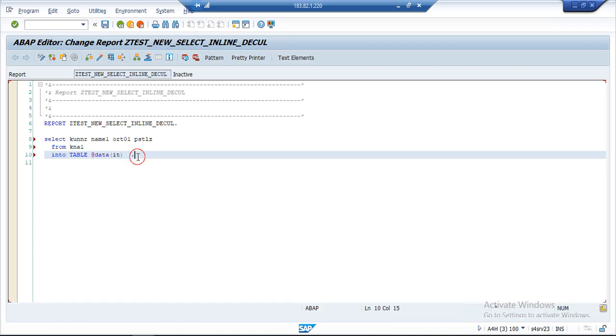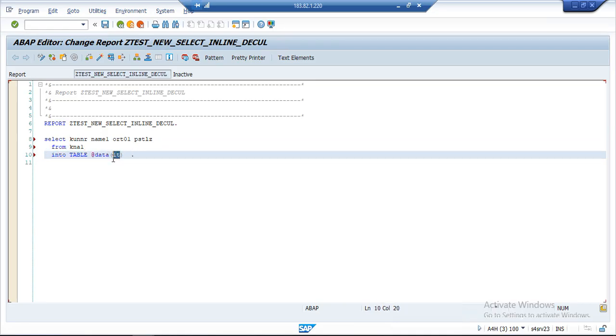Why do we have to give at the rate? To differentiate that this KNA1 and this internal table are both different. This is a database table, this is my internal table.